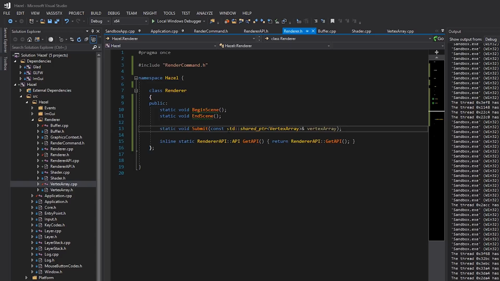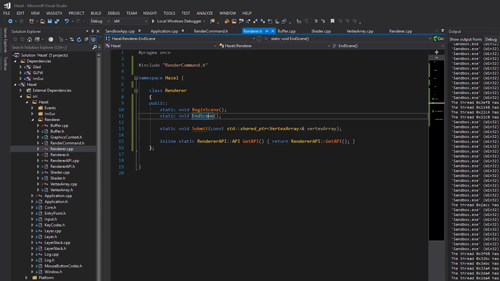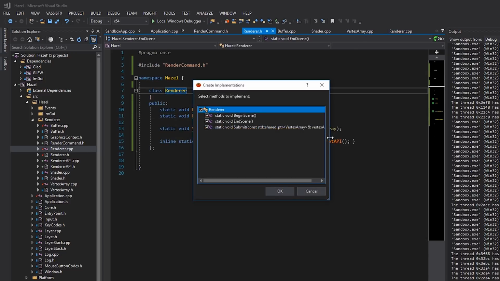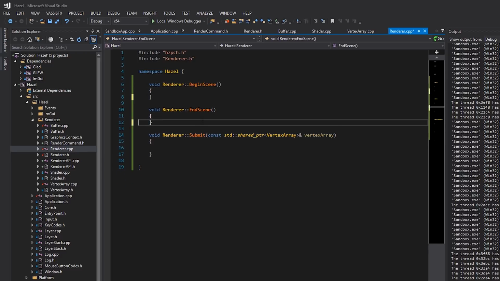Okay, that's pretty straightforward. In this case, what you could do is just immediately dispatch it to the actual render command that you actually have. But I'm not going to do that because this has to be a proper implementation for the future, right? But if we look at what this function is going to do, what I'll do actually is I'll make sure we've got a CPP file. I'll delete this old code. I'll just use Visual Assist here to create all of the implementations for our functions. Done. Begin scene is going to do nothing for now. End scene is going to do nothing.